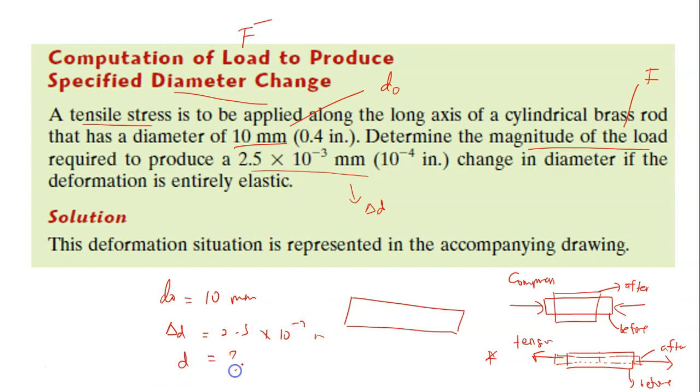What is D? The current D, since this is tension stress, means there will be a decrease in diameter. So delta D here should be negative. The formula to calculate delta D is D minus D0. If D0 is 10 mm, this value should be smaller. Small number minus big number gives a negative result, so delta D is negative.